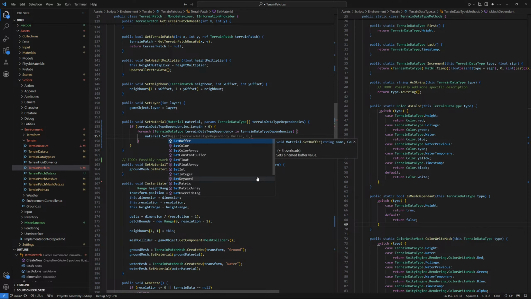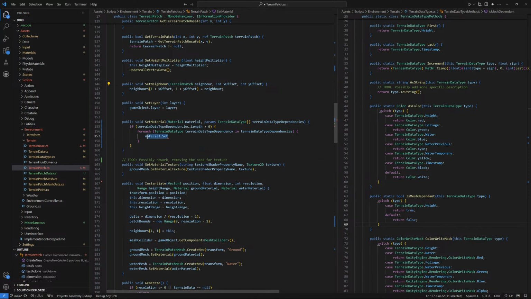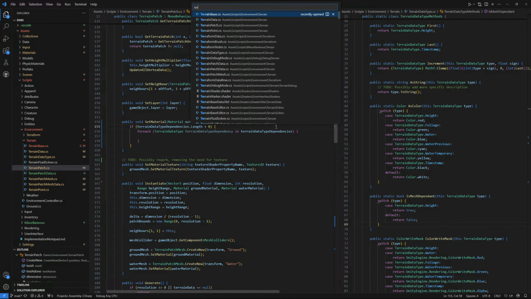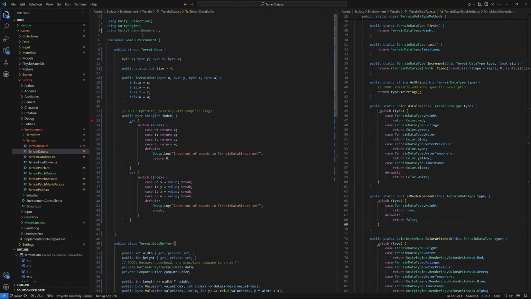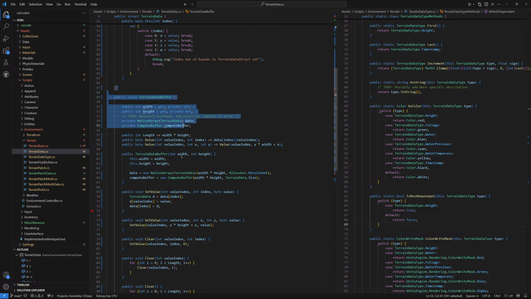So for each one of these, we're going to do something like material.set. We're going to set buffer, we're going to set vector, vector, vector, okay? So it's going to look like that, but to get those values, we need to get them from somewhere. And I'm thinking of having it in terrain data. No, not terrain data, but terrain data buffer.